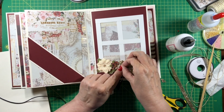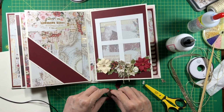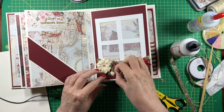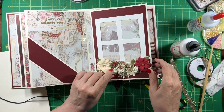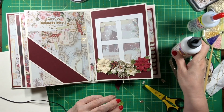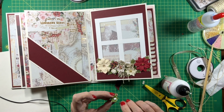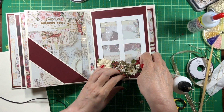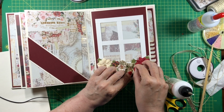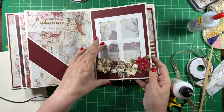And I want this bow to look like it's really nestled into the garland. Okay, and then we'll put the little white rose here. Okay. And then we have the last rose. I want to lift that up a little bit and I'll put it on top. Whoops. And nestle that one right there. Okay. All right, let's let all that dry.